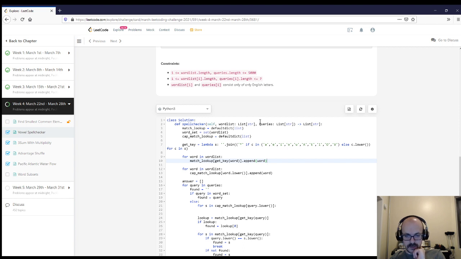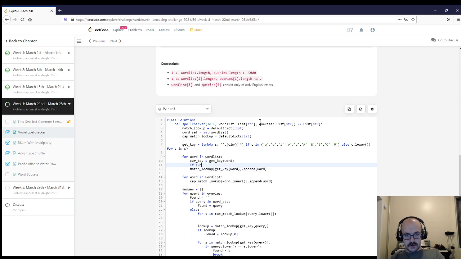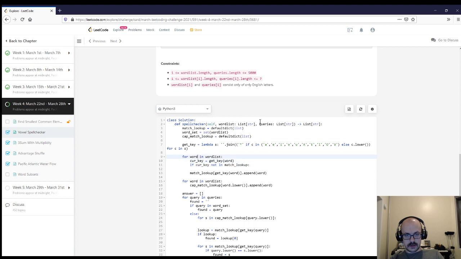So word key not in match lookup. And this doesn't really need to be a default dict anymore. It can just be a dict. And yeah, this code's kind of ugly, but again, I'm just trying to get it optimized.